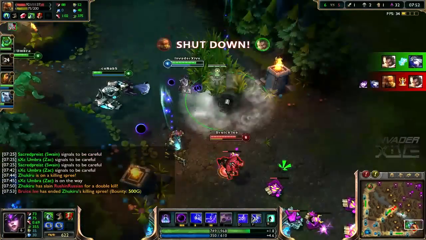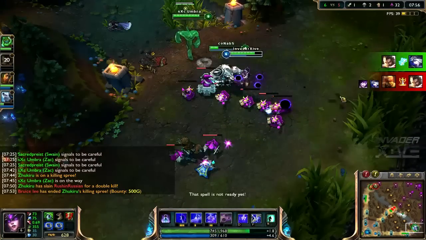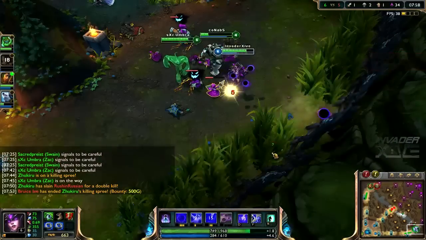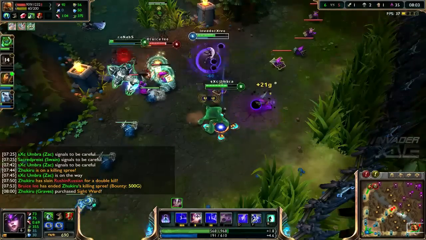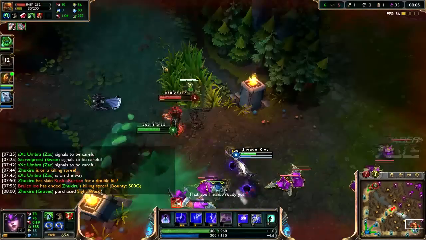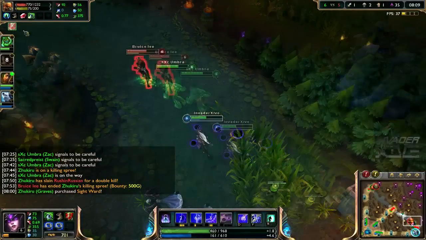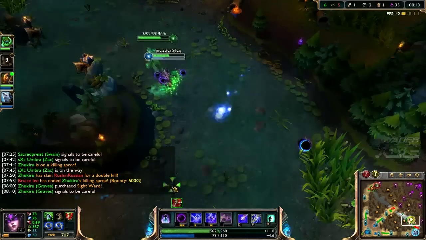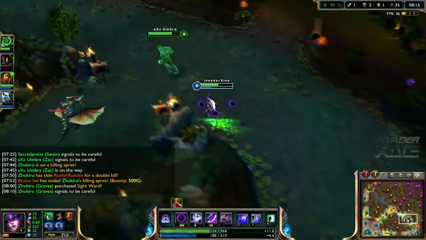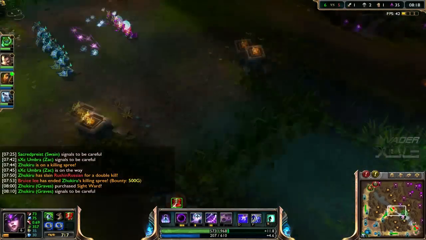There he goes. Shut down. No, I made a mistake. I didn't get my ulti. Ah, man, I thought he was gonna jump away. Get him. Get him. I believe in you. I got no mana. He's gonna get away. Yeah, he's gone. Big mistake. I put another point into my scatter of the week instead of my ulti.